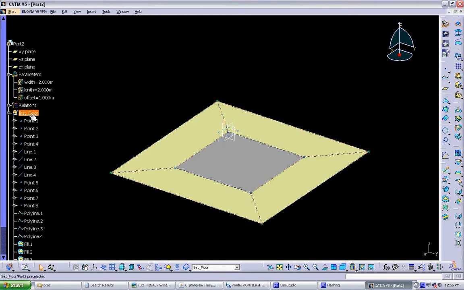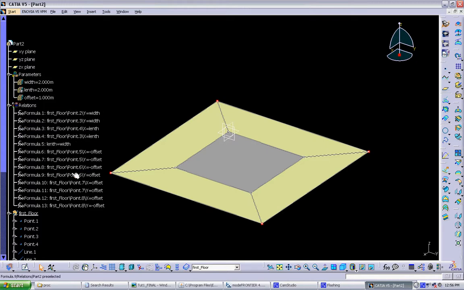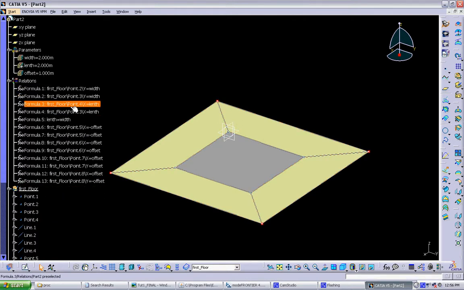Now what we also want to do in the inputs is this: right now the objects are relating to parameters, and as you remember, it showed how the formulas are actually created in the model too. If the formulas remain outside of the set, then the parameters aren't going to be seen as references for the set. So if we really want to be able to copy and paste this and control it with different parameters, we want to put these formulas into the geometric set as well, and then we can copy and paste not only the objects but also the relationships. This is a little tricky, but you just select any relationship that has to do with objects in the set.